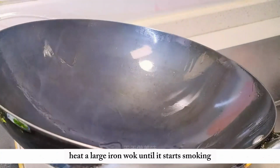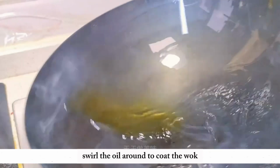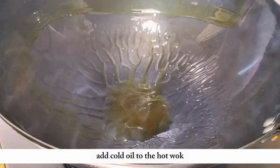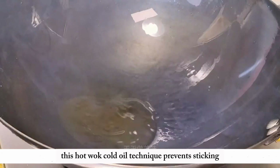Heat a large iron wok until it starts smoking, then add a small amount of cooking oil. Swirl the oil around to coat the wok, then pour it out. Add cold oil to the hot wok. This hot wok cold oil technique prevents sticking.